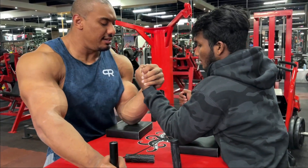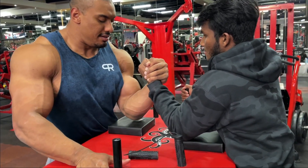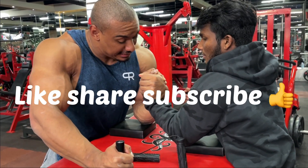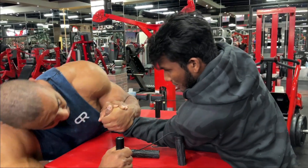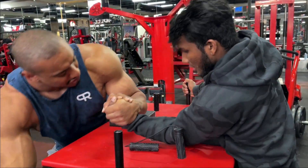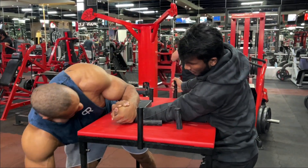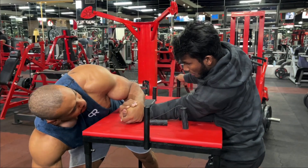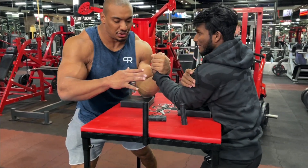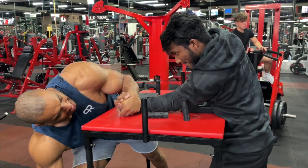So the first movement again — the wrist is straight, right? Have this come up with the index finger or hook. Then it's here. You wait until you get into position, then you come down with the body and put the hip against the table. You're pushing your hip against the table and you're moving down. See my hip? It's not moving from the table — it brings up a shoulder. I feel like I'm doing it. Yeah, because I'm not only just trying to go down, but open your hand — so I'm coming here and pulling you down at the same time.